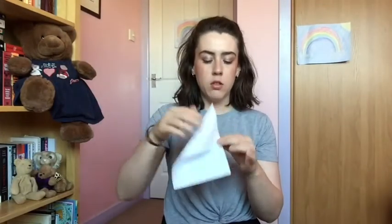Cut the paper in half so you've got two separate pieces. Take one of them, take the corner and fold it down to the opposite side to make a triangle shape. Fold that bit down so you have a triangle, then cut along that line. This is your first sail — a big triangle. Take the strip of paper and fold it again to make another little triangle, then cut along that line.